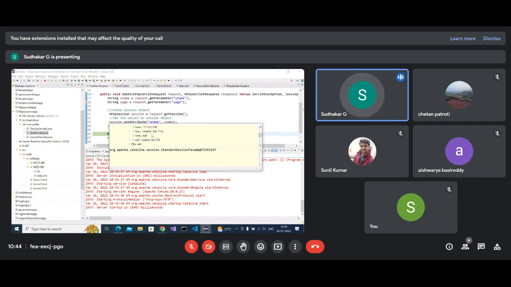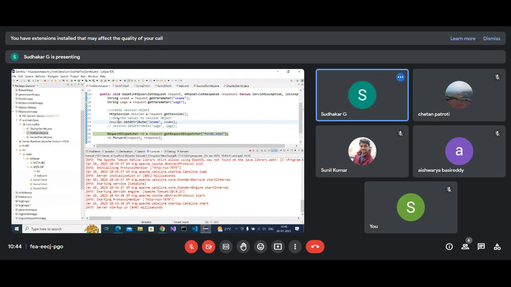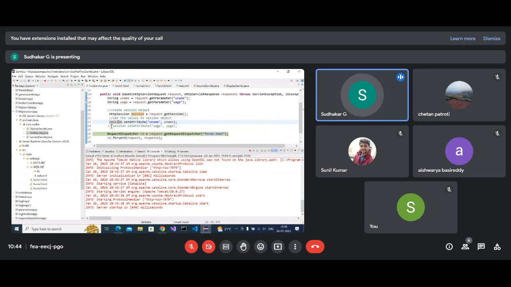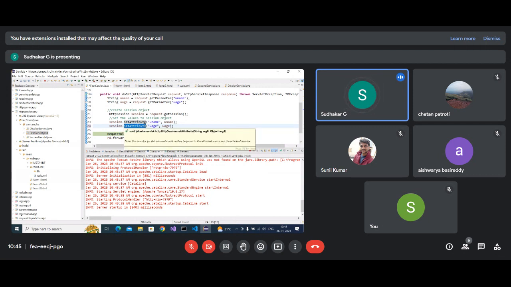So next is null. See here, is UA null or not? Correct, right? So like this, if you are not setting the values in the application, automatically the next value should be null. So in this case, the data will not go to the next request.